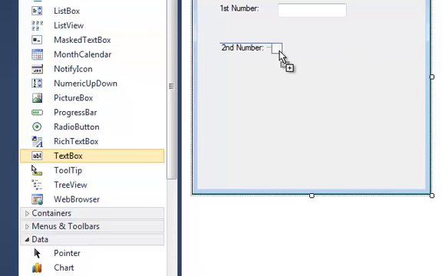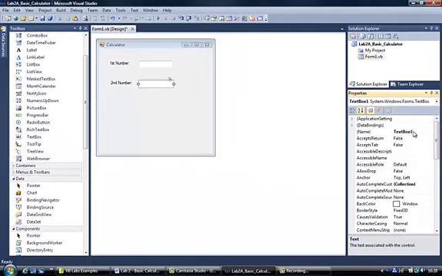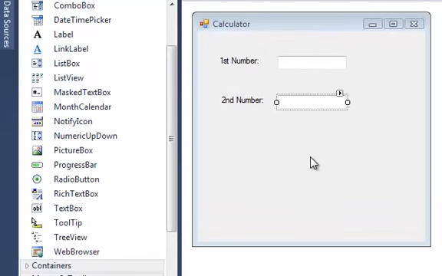I'm going to drag a text box up there, and as before, while I've got the text box selected, I'm going to change the name of it so that when I come to the programming code, I know what it is. TXT in lowercase is the prefix, so I know it's a text box, and this one's just going to be number 2. So we've got the text box and the number. At this point, pause the video again and do the same thing in your program.